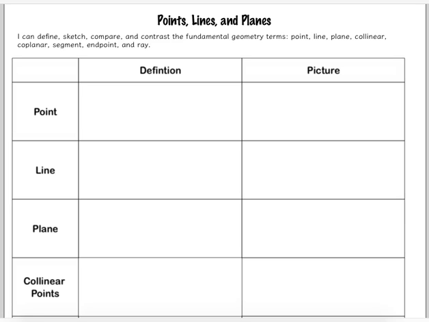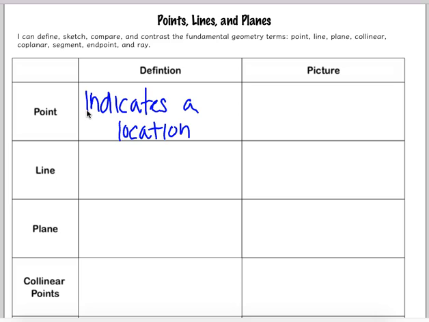Okay, so we're going to talk about points, lines, and planes, which is just kind of the very basic things in geometry, okay? So a point, and obviously some of them are pretty self-explanatory. We all know what a point is, right? It indicates a location. So what would that look like? It would be a dot with a capital letter next to it. So you name it by using a dot and a capital letter. So maybe over here put a little star, capital letter.